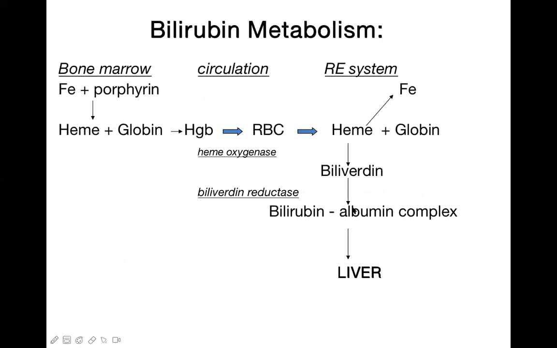Now here, how is bilirubin produced, how is bilirubin synthesized or formed? The source of bilirubin is RBC. When RBC is broken, then bilirubin is formed. Especially when the hemoglobin is broken, hemoglobin is present inside the RBC, so it's the same thing. From the heme, bilirubin is formed. One of the metabolites is called biliverdin, and from biliverdin, with the help of biliverdin reductase enzyme, bilirubin is formed. Now this bilirubin will bind with albumin and go towards the liver.